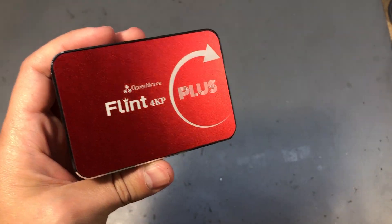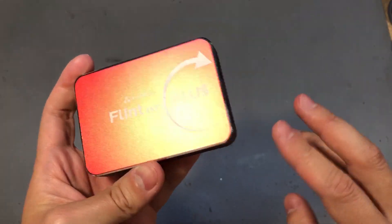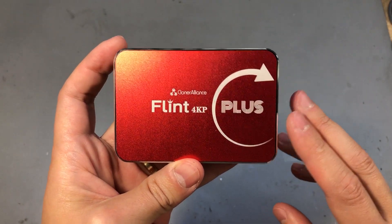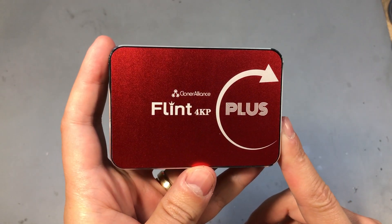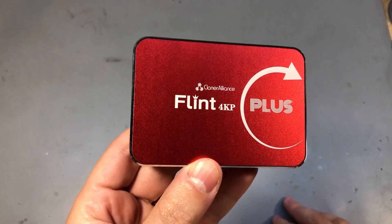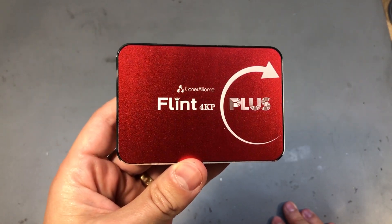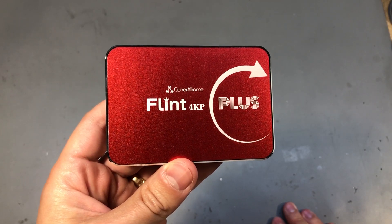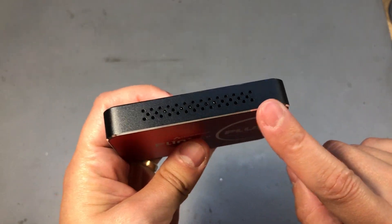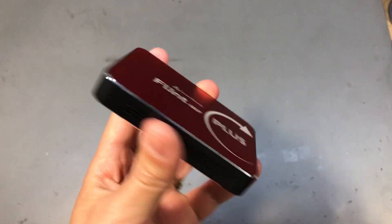I'm not going to be running any more tests — I don't have any USB Type-C smartphone devices that can output video, and I don't have any 4K monitors or cameras to test the 4K pass-through either. I have seen other people on YouTube testing it and it matches the specs, so there's no reason to doubt that. While using this card to capture video, the case does get warm but not as hot as with my cheap capture card, so it's probably using different hardware and managing heat better with these ventilation holes.